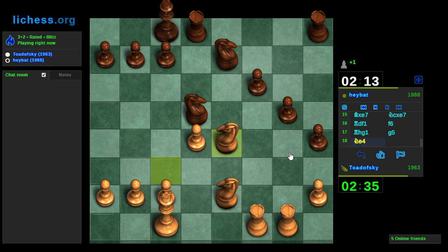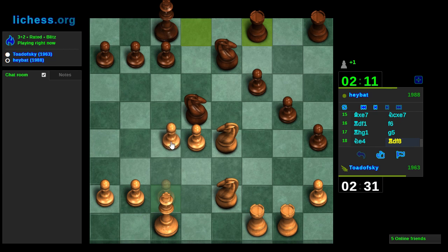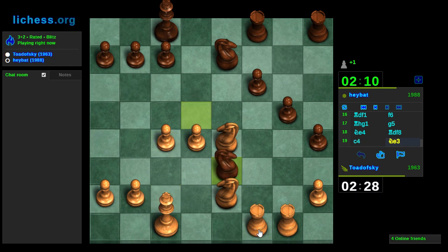Pawns can't go backwards, by the way. It's a common misconception that you just want to push all your pawns because they can go backwards. Turns out they can't go backwards. So, every time you push one, you have to think about what you're leaving behind. Like, case in point, I'm losing a pawn here.